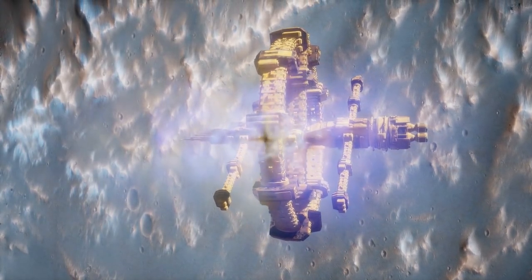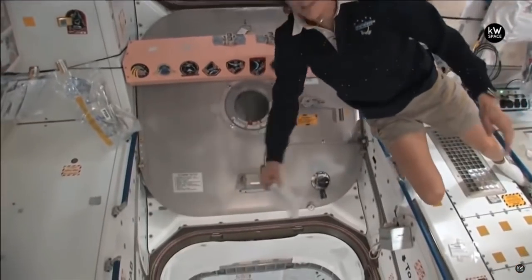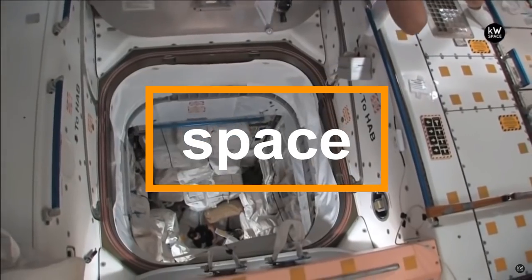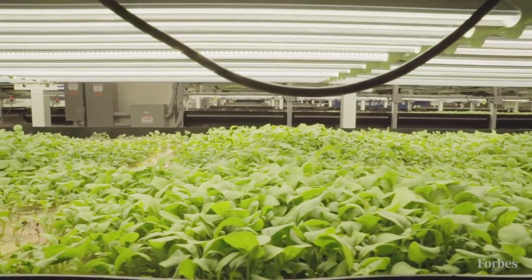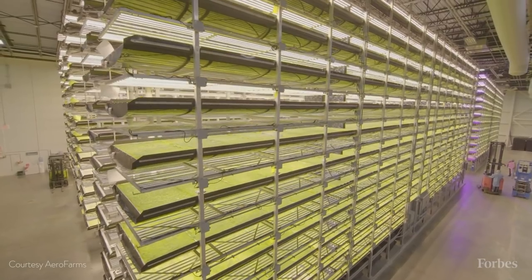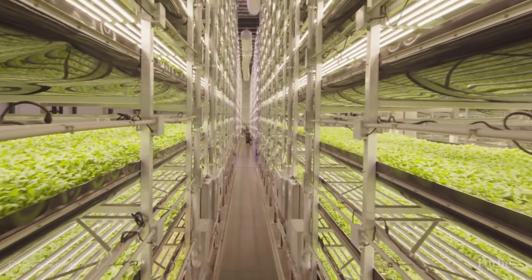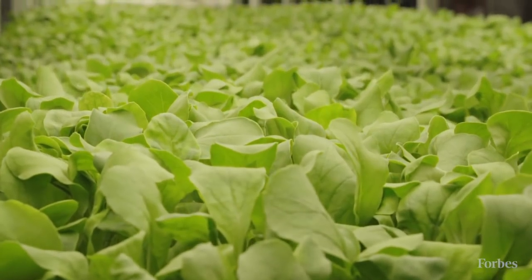What are the main things to consider when building a space vessel to support a large crew over many years? The first and most obvious requirement is space — that is, usable space aboard the vessel. Besides providing accommodations for the crew, much of the empty space on a generation ship would be used to grow food. Through a combination of hydroponics and other farming techniques, the crew could conceivably produce their own food in perpetuity. This would greatly reduce the burden of providing long-lasting food from Earth, which would spoil after a number of years anyway.